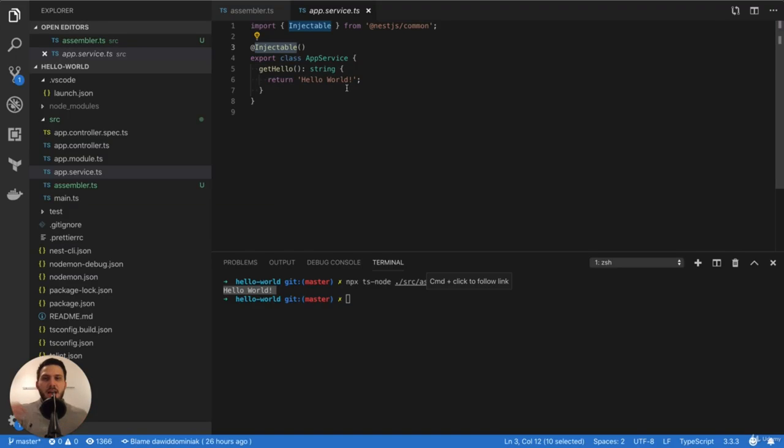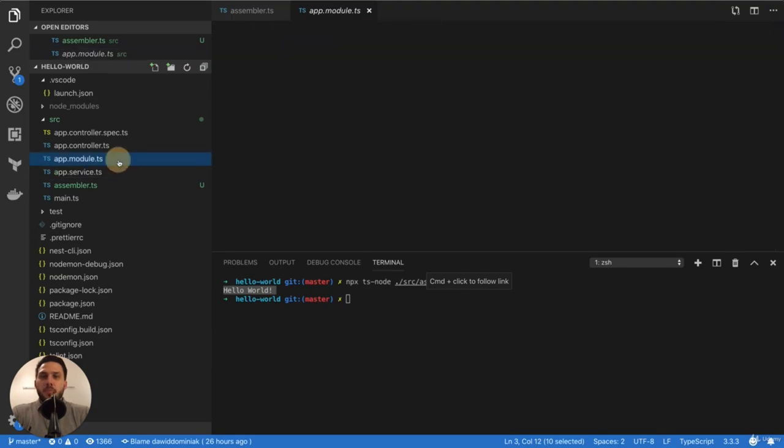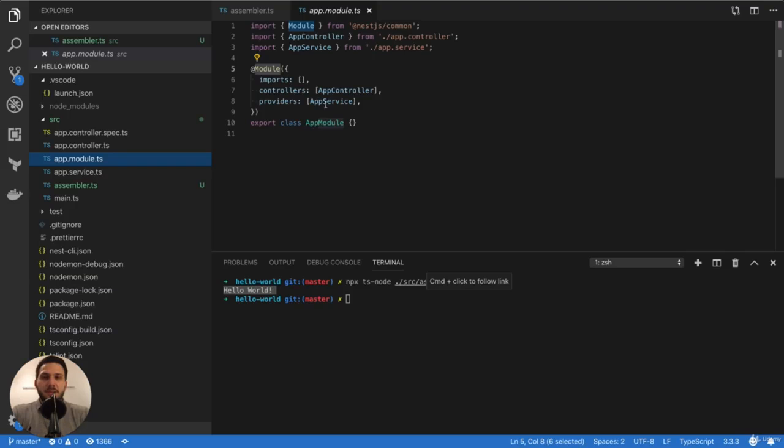The NestJS container also reduces the visibility of the current service to the current module. That's why we need to also register our services in our module by adding them to the module annotation. As you can see, app service is added here and app controller is added here. We can also easily change the service visibility, and we'll do it for sure in the next few lessons.